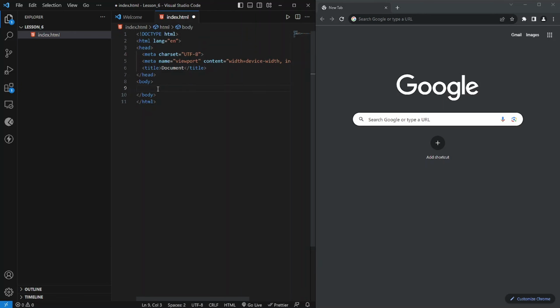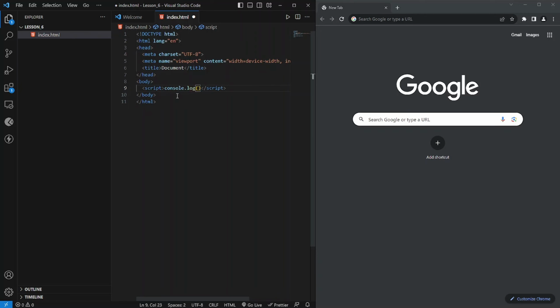To begin, type the word script in your HTML file. Emmet, the extension we installed, will provide a pop-up with hints about what will be created. Emmet will automatically generate the opening and closing tags for the script element. The JavaScript code should be placed between the script tags. In this case, I will write the console.log function and pass a string as its argument.